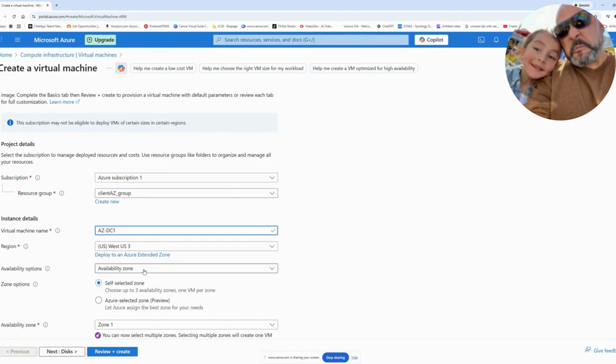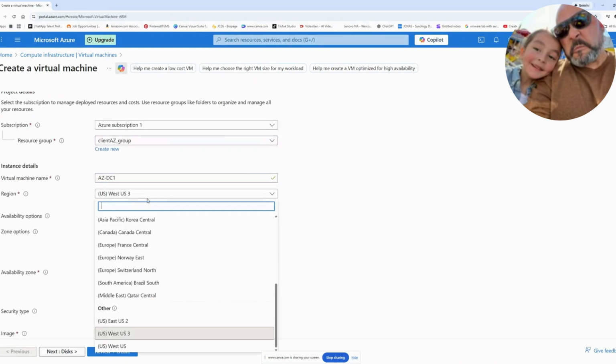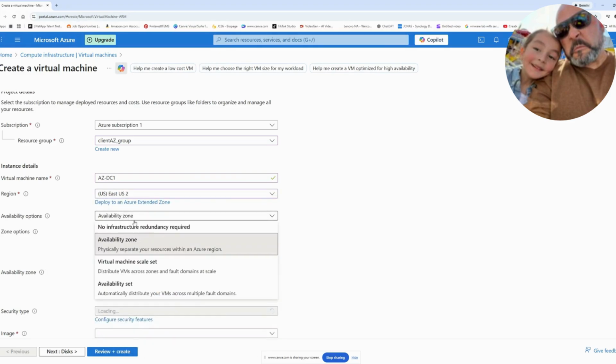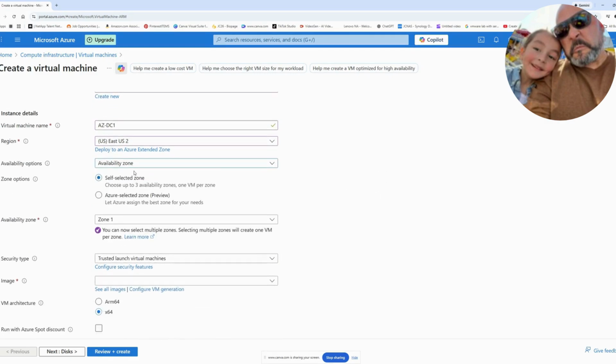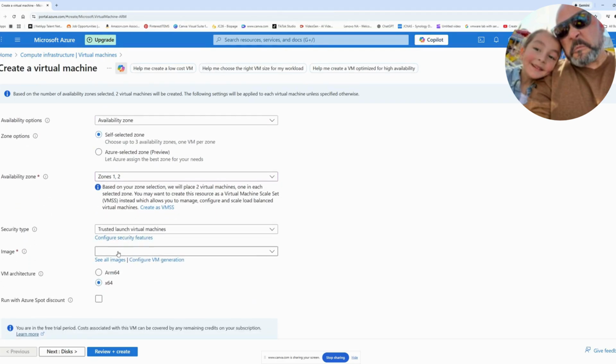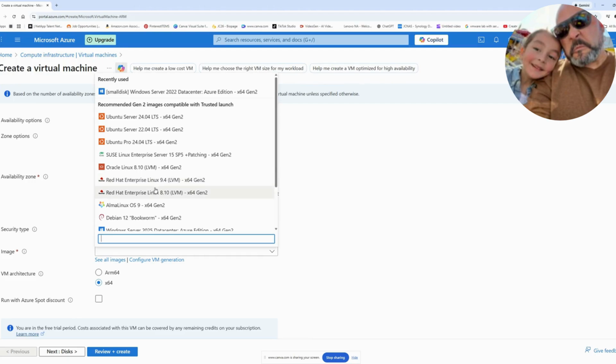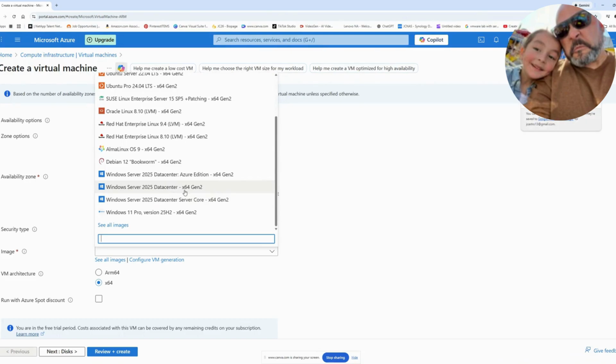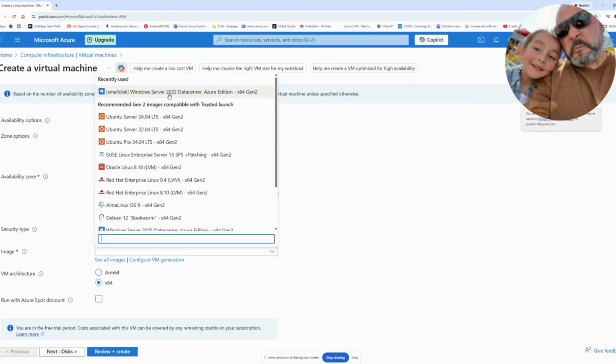AZDC1. And then the zone, we'll leave it at, no, let's change it. Let's go to E, see if they have enough. So when you create VMs, it gives you zones to find the resources near you, like the East Coast, West Coast, Europe, and stuff like that. We can even change it here just to see where it's available. But the main thing is having enough resources on your account. Let me choose the, I'm gonna do this one.